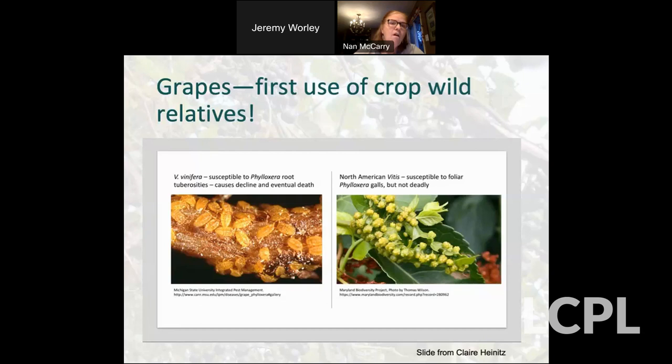What they had in France and other European countries was widespread, widespread loss of their vines — almost the collapse of the entire industry. Between two-thirds and nine-tenths of the vines were lost. This Phylloxera did originally come from North America too — botanists and viticulturalists were always exchanging plants back and forth when new places were discovered. But what usually happens here is that Phylloxera attack the leaves of North American species and form these galls, but it doesn't kill the plant — so we would say the plant has resistance.